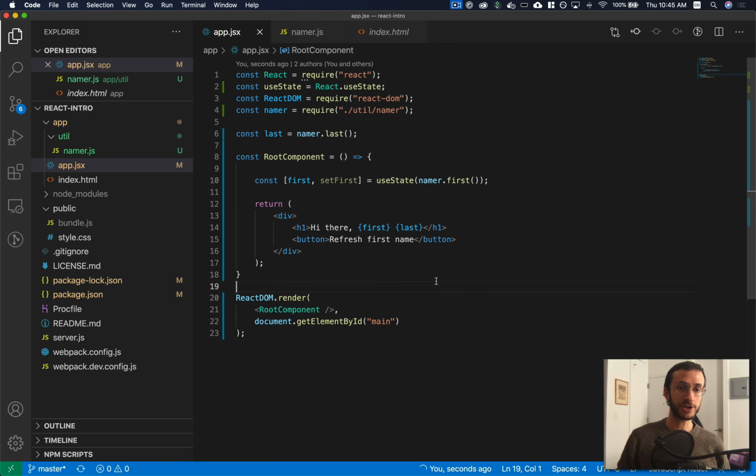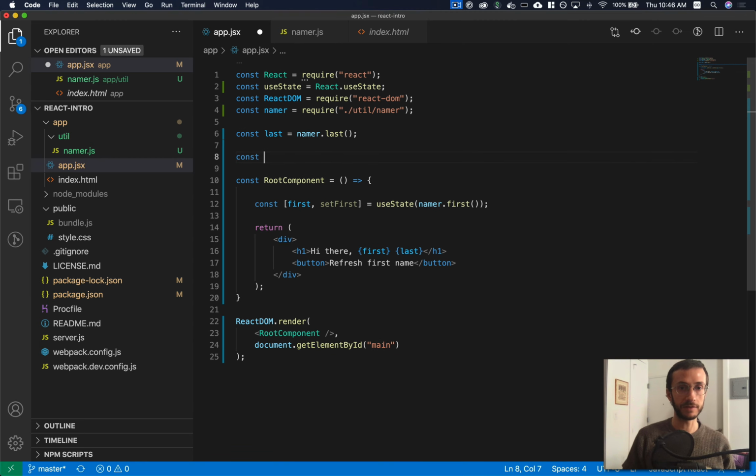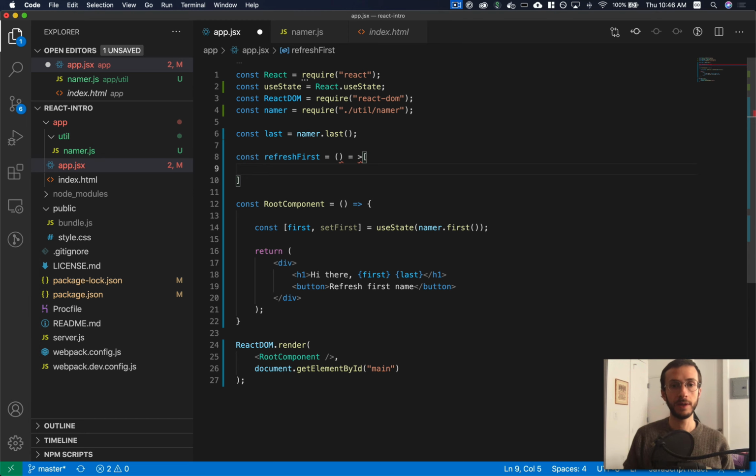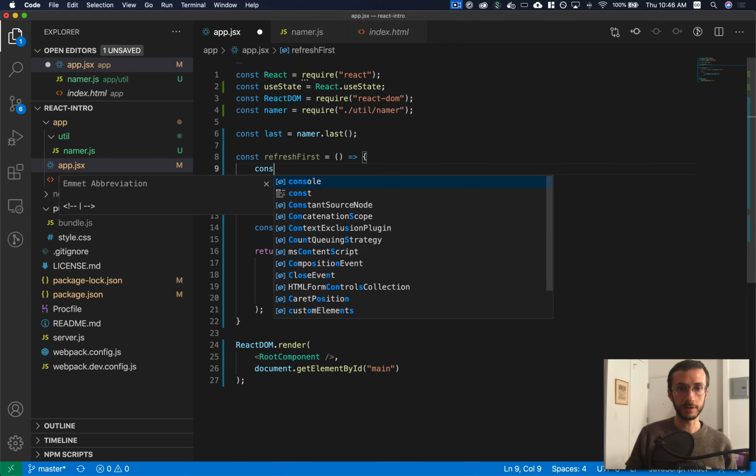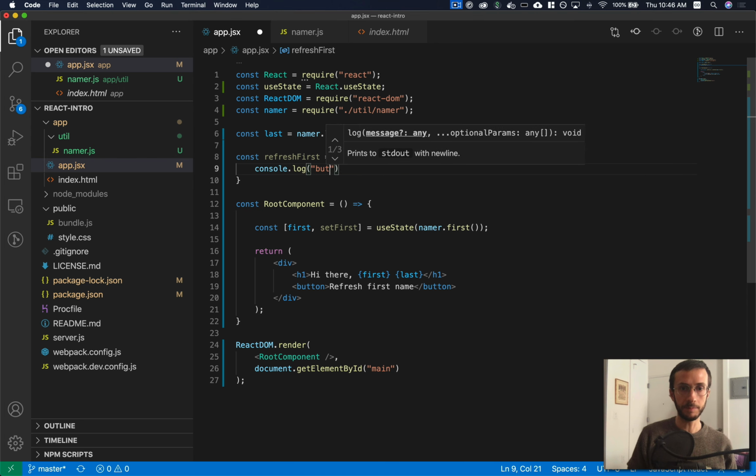How do we make it actually do something? The first thing we have to do is give the button a function to run when we press the button. So let's do that right now. Let's do const refreshFirst equals, and then for now, let's just do console.log button pressed.